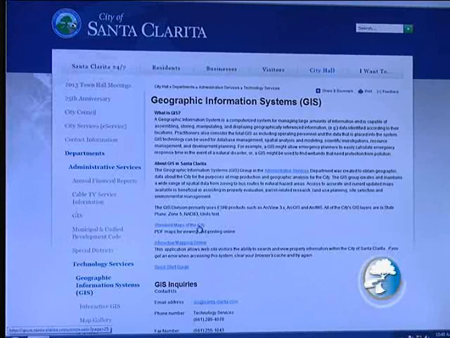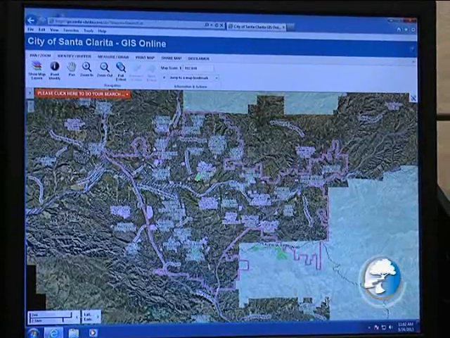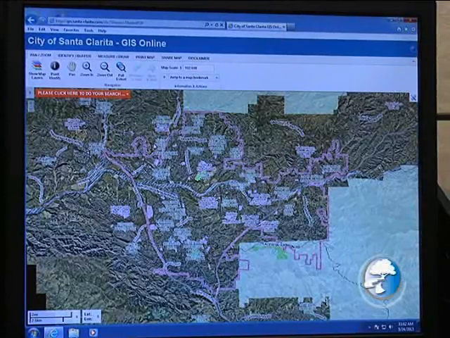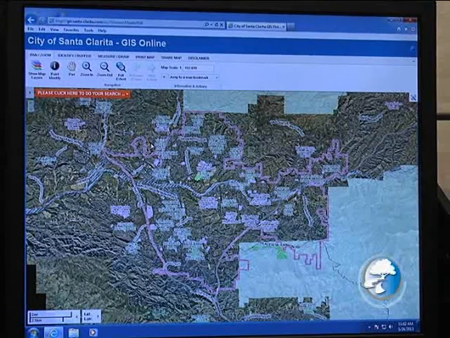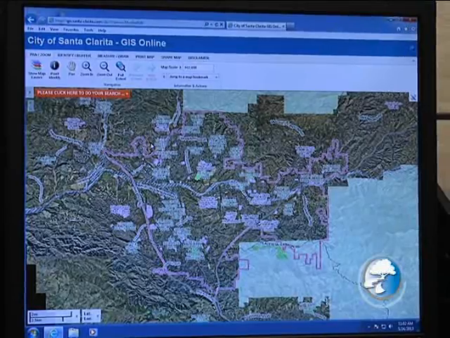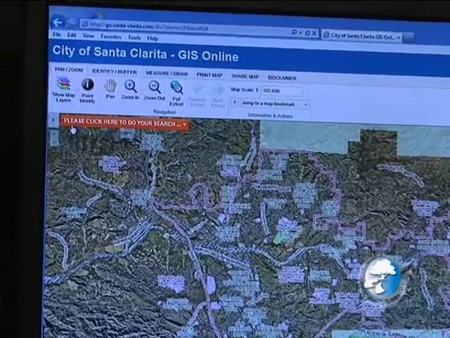And you have a couple link options here. To get to the Mapping Your City, you would click on the Interactive Mapping Online. Okay, Christina, so two of the most popular functions that this mapping system has is one, being able to search a property, and then two, being able to put layers on top of that. So why don't you walk us through how you would search for a property, and just for fun, we'll do City Hall.